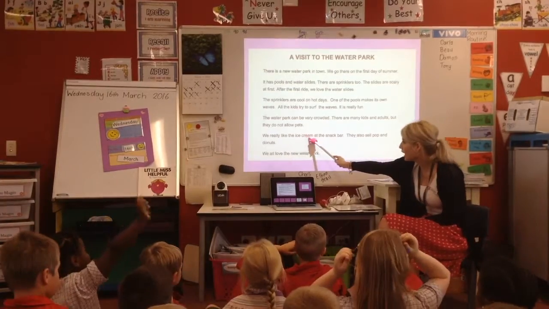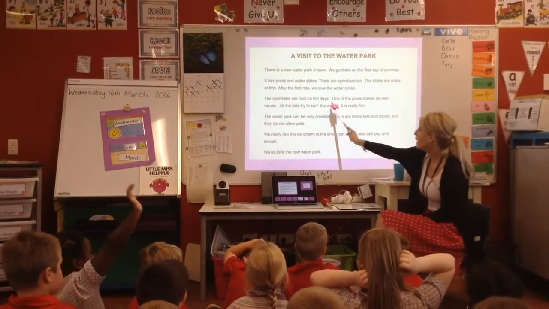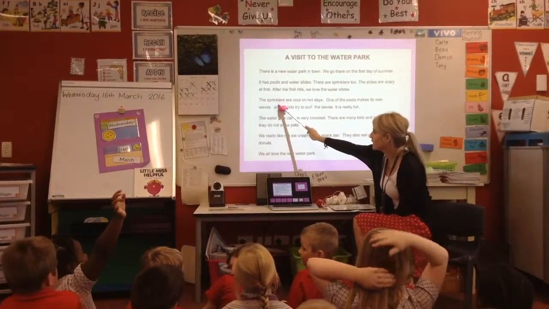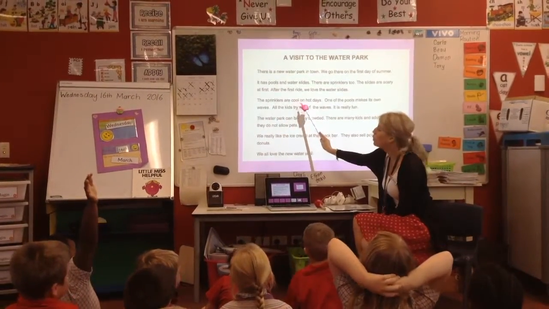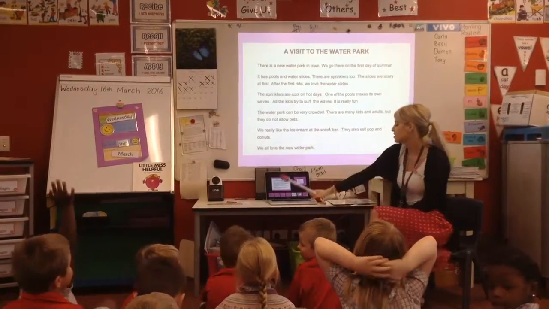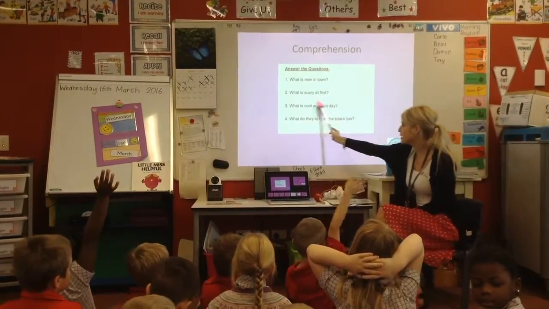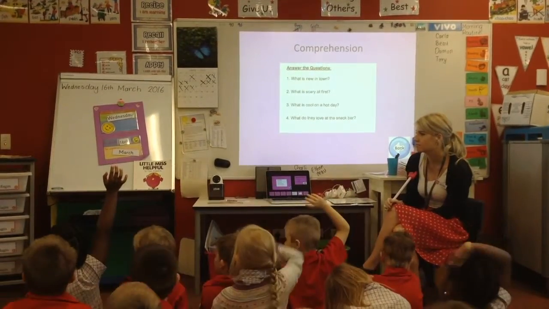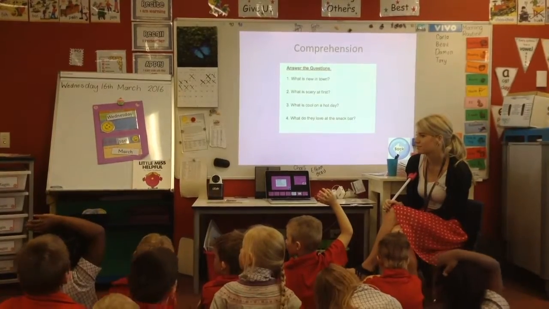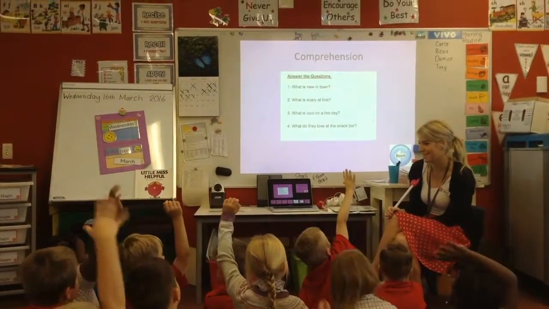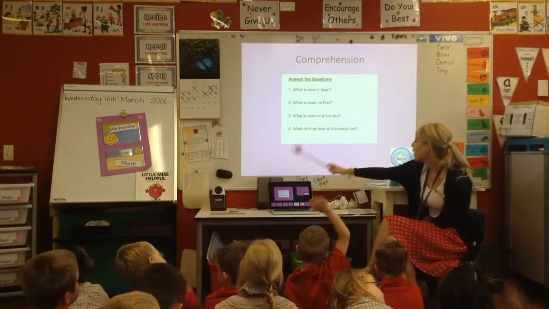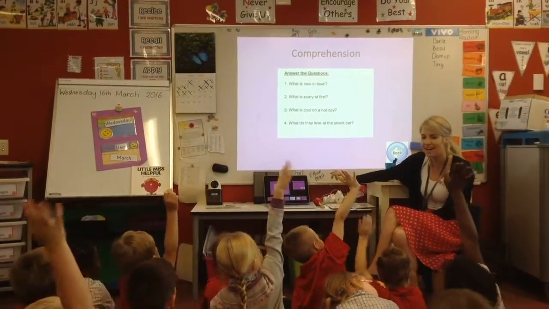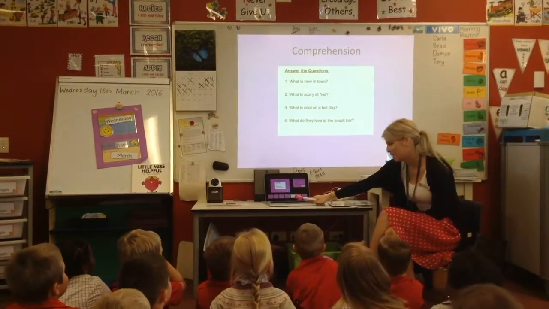They said they really liked the ice cream at the snack bar. But have a look at this sentence. Let's read it together. The sprinklers are cool on hot days. So now I should have everyone's hands up to tell me what is cool on a hot day, Leon? The pool. What else, Louisa? Sprinklers, good girl. And what do they love at the snack bar? Call it out. Ice cream!